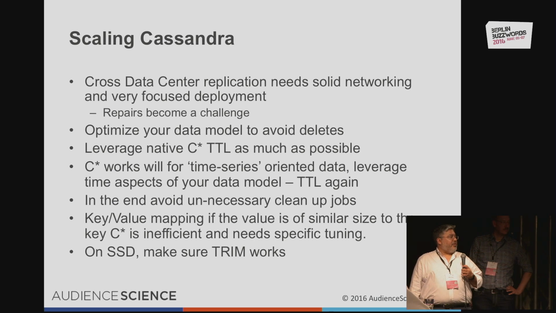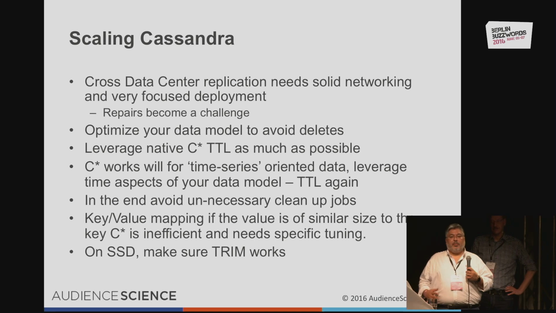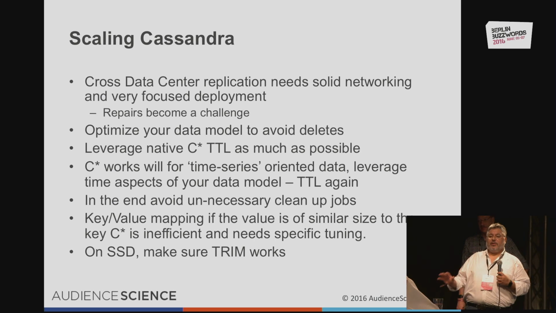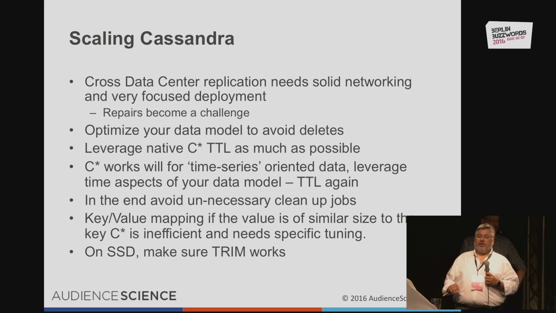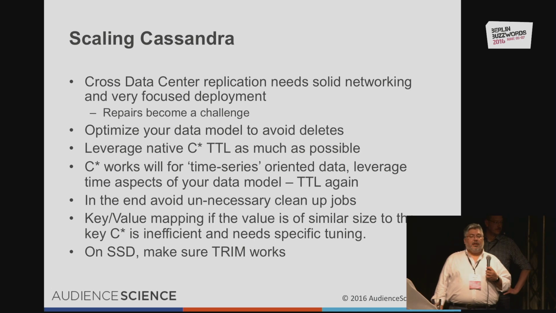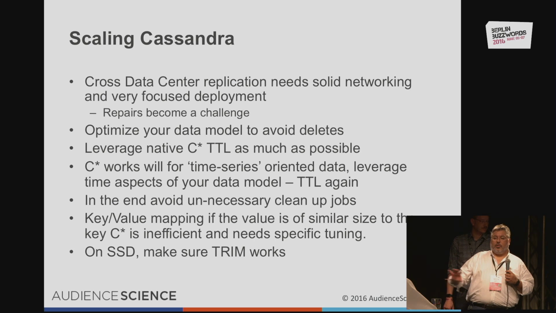Again, as Frank said, this is a real key thing here. Optimize your data model to avoid deletes. If you can find a natural way for Cassandra to delete your data, do that. It's much better, and it compacts a lot better with the different compaction strategies than physically deleting data. It works wonderfully for time series data because of that, right? If you can use the time series and the TTLs to naturally reduce your data, you'll win a lot. Again, removing an unnecessary cleanup, just try not to do that in Cassandra.